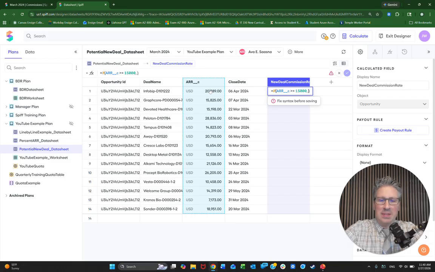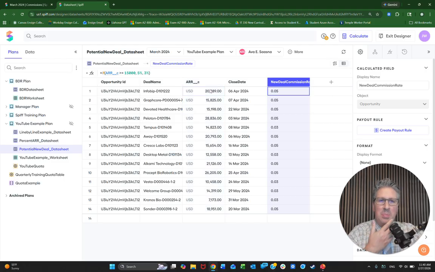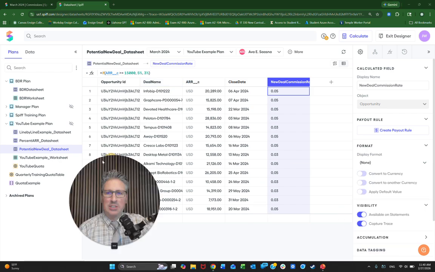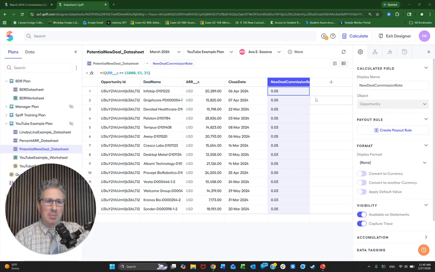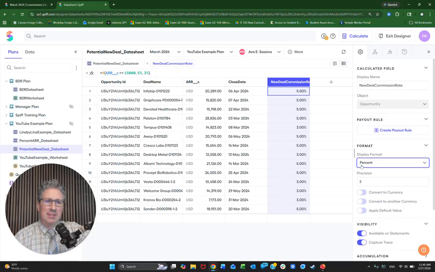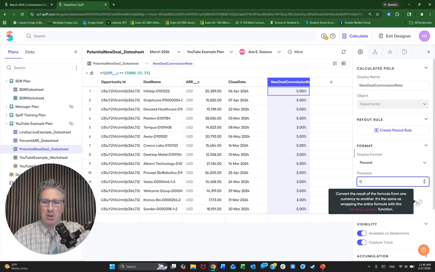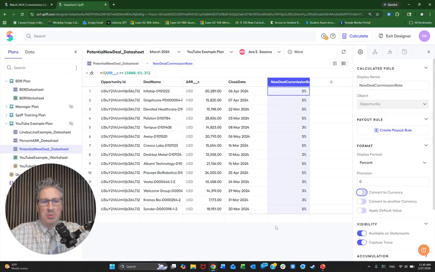Something pretty simple, pretty easy. I always like changing the format when I'm creating this so that the display format is a percentage. And since it's either 3% or 5%, I can just drop the precision down to 0 and it will give me a nice clean 5% or 3%.